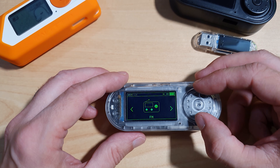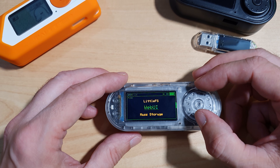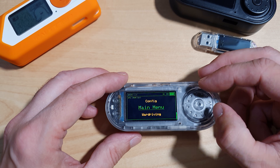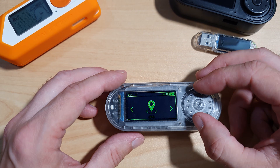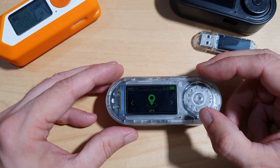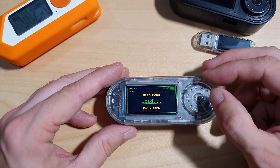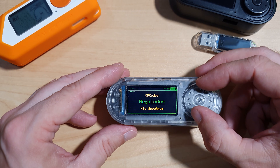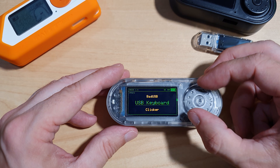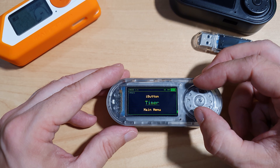Going back to the main menu, we also have FM, which isn't compatible with this device. We have Files, which gives us SD card and LittleFS — the built-in memory — as well as Web UI and Mass Storage. We have GPS, which gives you options like War Driving, GPS Tracker, and Config, but there is no GPS module in this device as standard. However, you can add one via the GPIO ports underneath — potentially the one from M5Stack. Then we have NRF24, which isn't compatible, JavaScript Interpreter for loading JavaScript, and Others which includes QR codes, Megalodon game, Microphone Spectrum, Microphone Record, Bad USB, Bad USB Keyboard, a Clicker, Open Haystack, an Interpreter, iButton, a Timer, and a Clock.